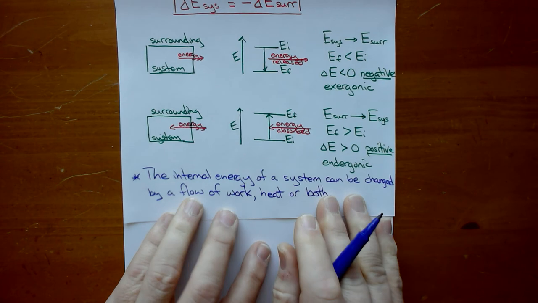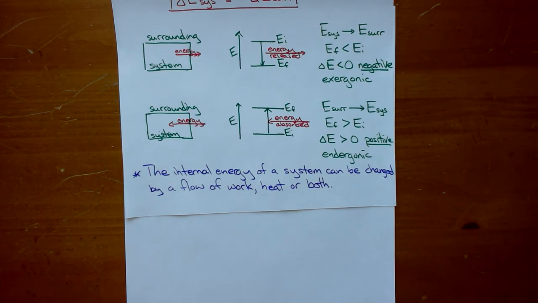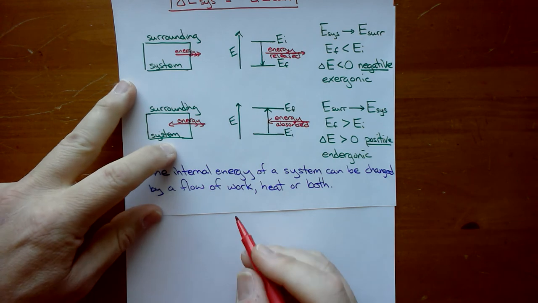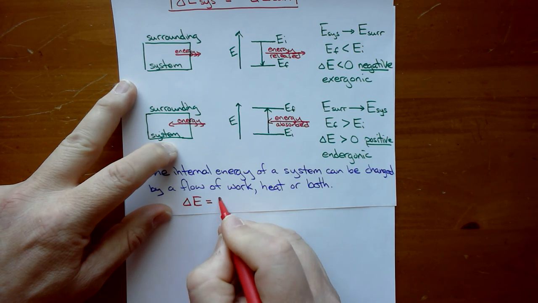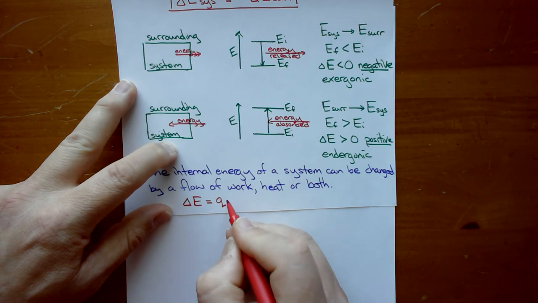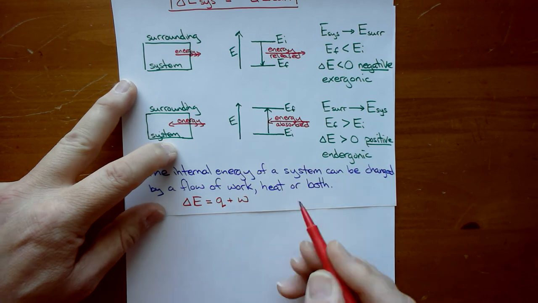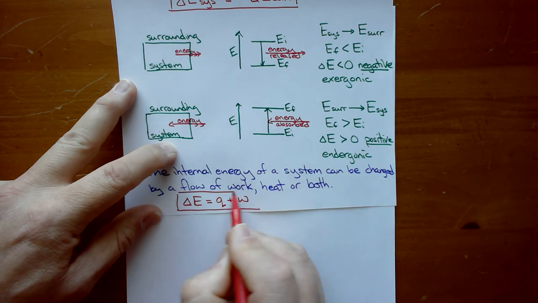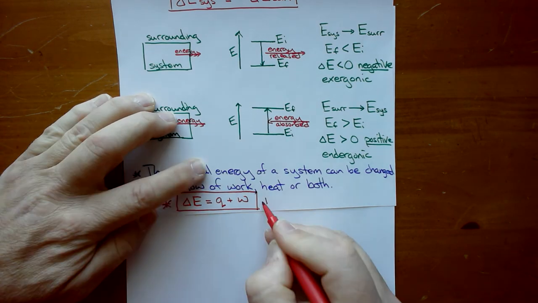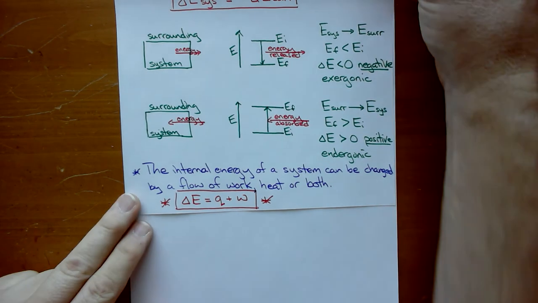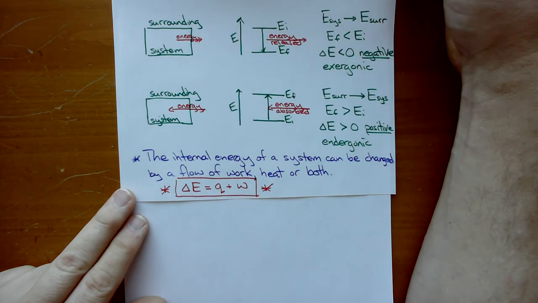Okay, and so there's an equation that's really important to go with this one. And this is the equation you really need to know: the change in energy in a system is equal to the heat plus the work done on the system. Okay, so you need to know this. I'm going to put a star right next to it, okay? Even though it's the last one on this page, it's still very important. Okay, now, let's talk about how that work and heat flow affects our system.